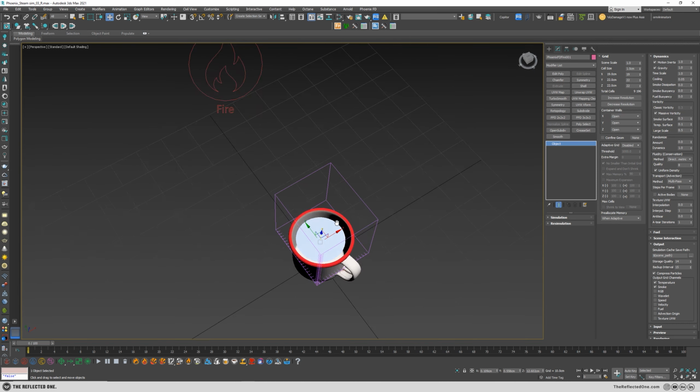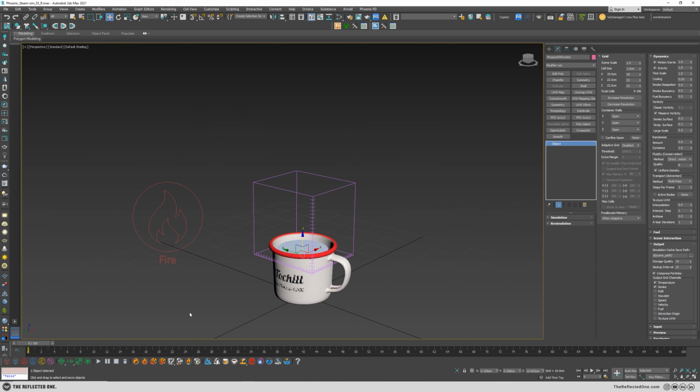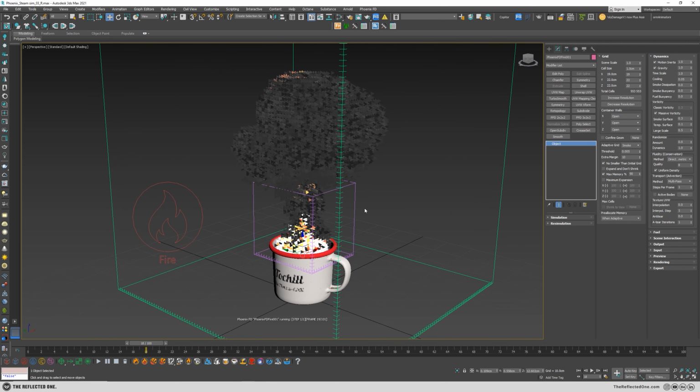Alright, let's just hit the start simulation button and see what will happen. You can hit the pause to pause the simulation and hit the stop to totally stop the simulation. Now I need to tell the grid to expand as the fire grows. So I enable the adaptive grid, change it to smoke, and it will be expanded by the smoke. Reduce the threshold to make it a bit more sensitive, and by increasing the extra margin it will expand even more.